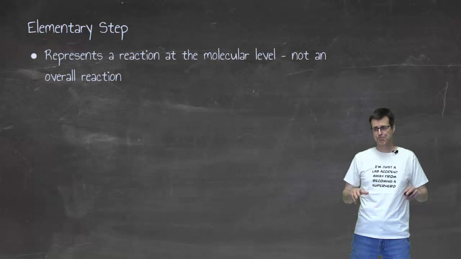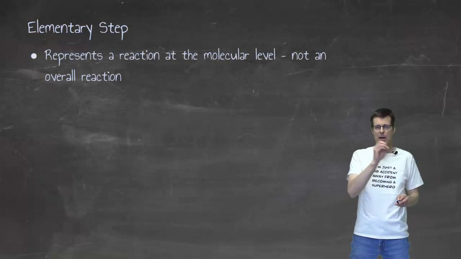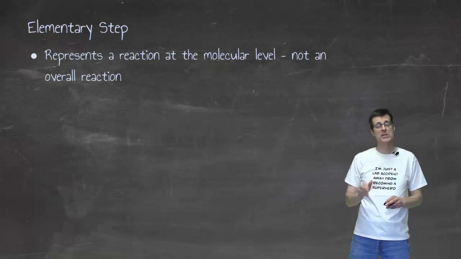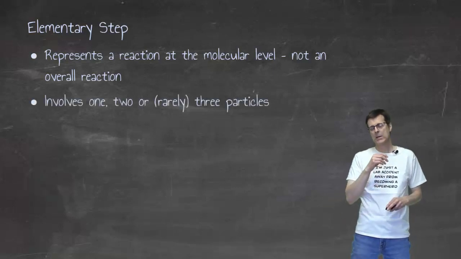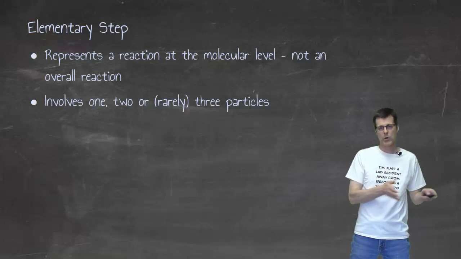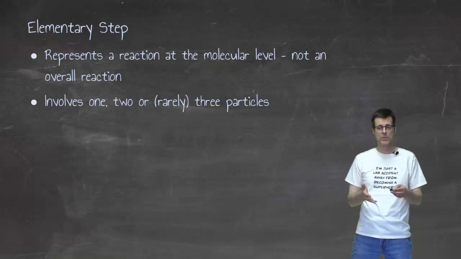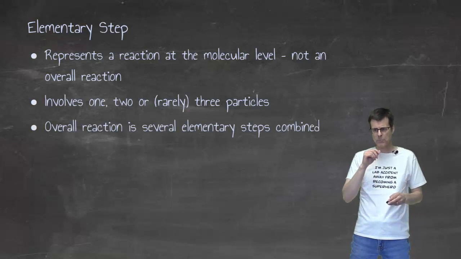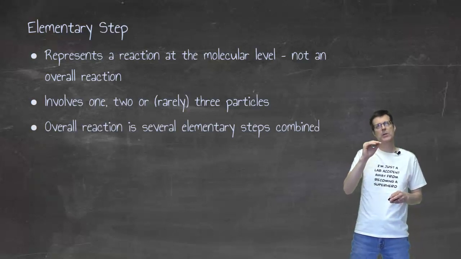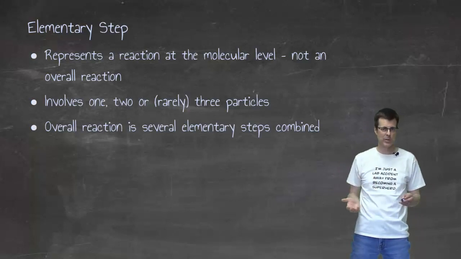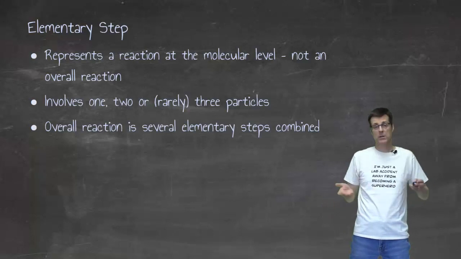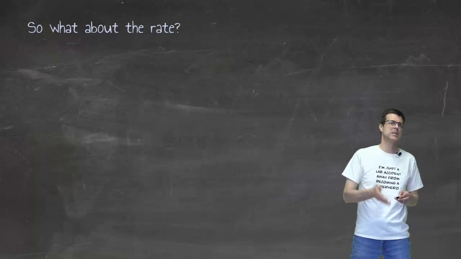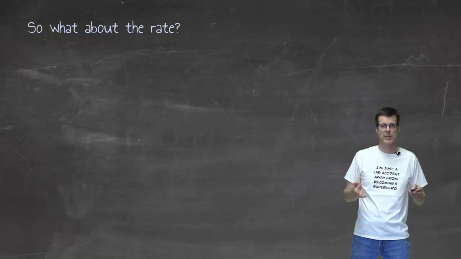An elementary step is, at the molecular level — which we don't normally see — what is actually going on: which bonds are breaking at any one instant, and which new bonds are being formed at any one instant. We're going to be focusing on one or sometimes two molecules colliding. Very, very rarely will there be three molecules colliding all at the same time. We're also going to be looking at coming up with a list of reactions — two or three steps is pretty reasonable in order to propose a mechanism. It is understood to be a best guess, but we'll get there.